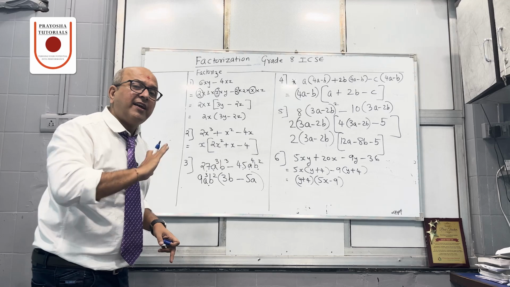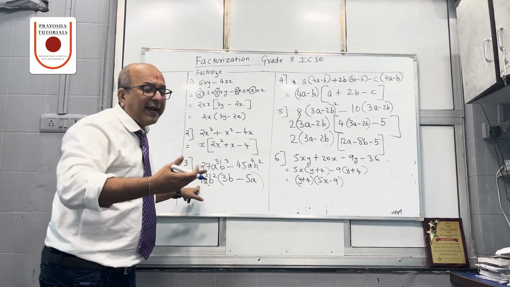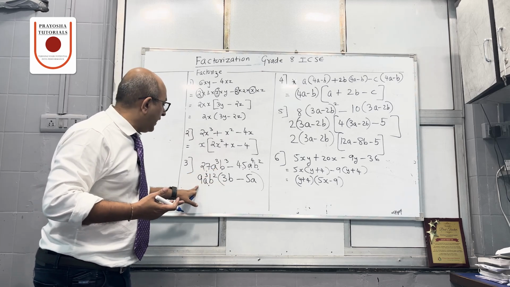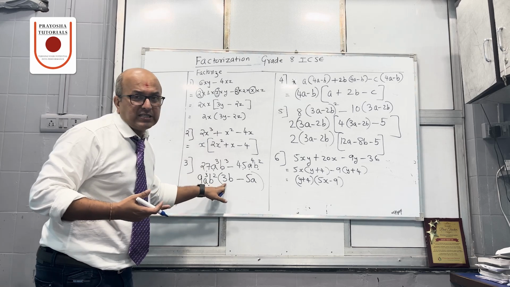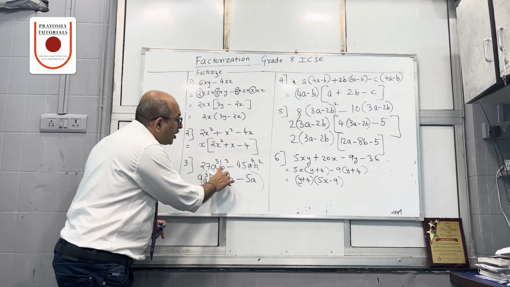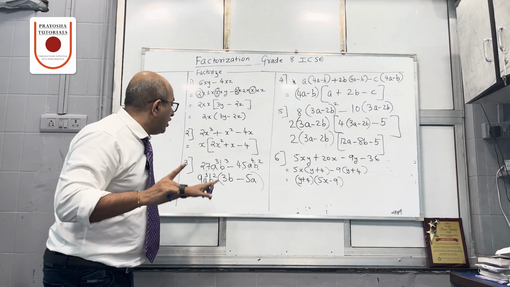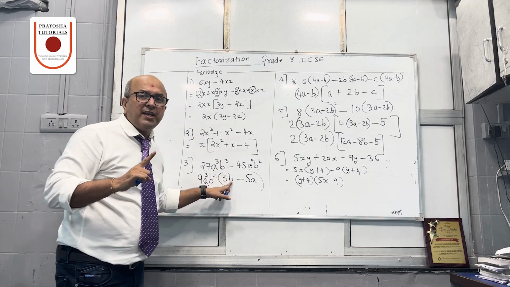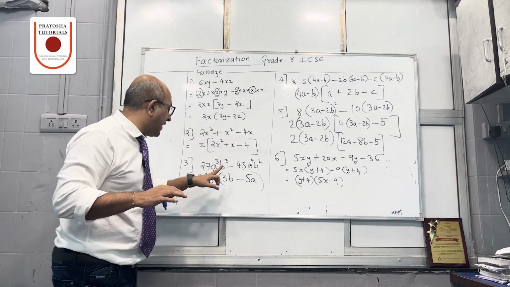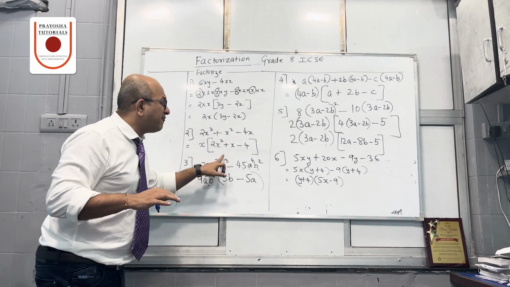Now same thing again and again. Whatever is not coming out, put in a bracket. So start a bracket. 9 threes are 27, 9 fives are 45, so 3 and 5 will come inside. From here a cube came out common. From b cube, b square came common, so 1b is still left. So 1b we wrote here, b raised to 1. One more time, from 27 and 45, 9 came out common. a cube came out common. Here we have b cube.